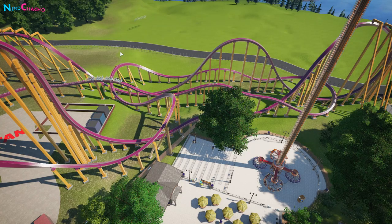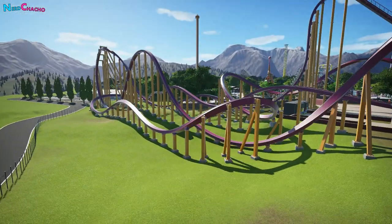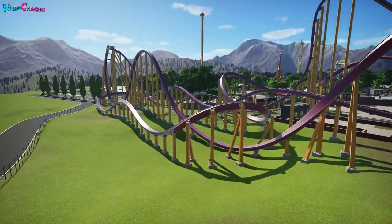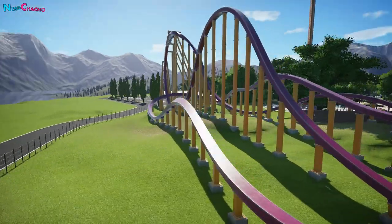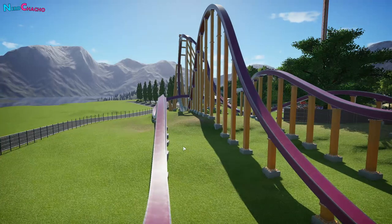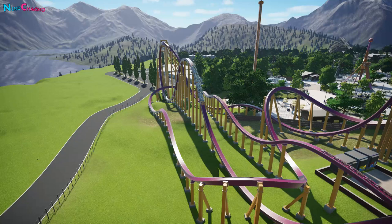So yeah, the snake bend wave turn. And again, it's low to the ground, or I've kept it as low to the ground, high speed as I possibly can. And then into another ejector airtime, but this time it's banked. So it's banked outwards. And I was careful with this to make sure that I had my banking where it was right, left, right, left. So it's quick succession of being banked either way. So it's a bit more comfortable and it throws you around.